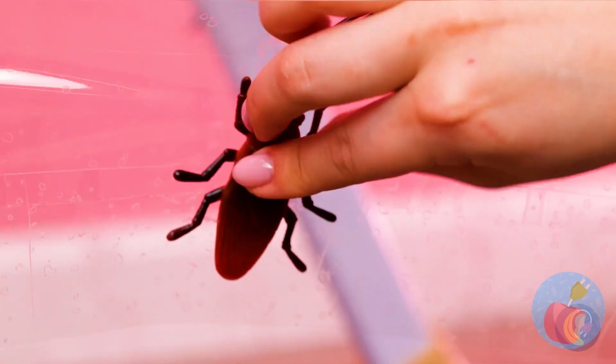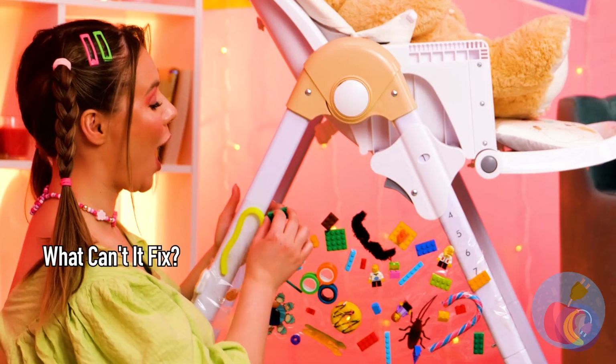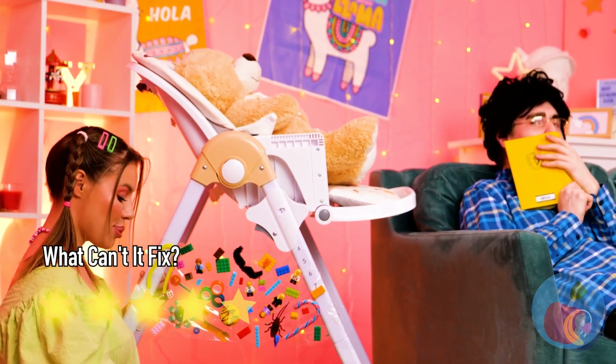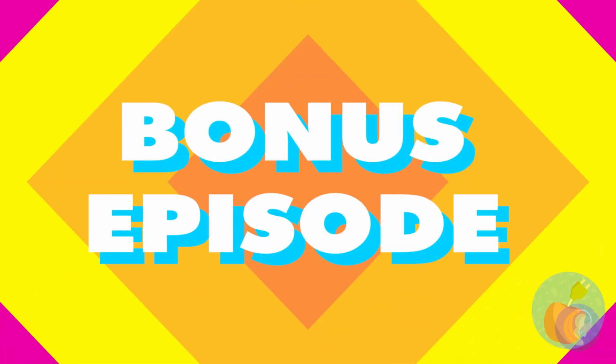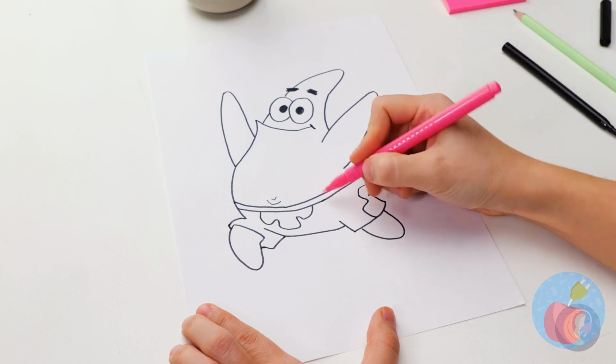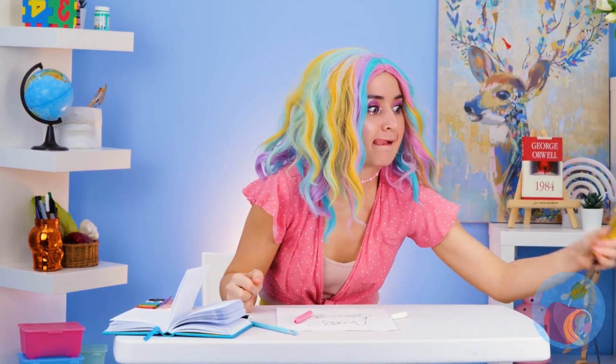Ew, but I guess it's good training if she wants to be an exterminator. And so economic. Think of all the money he'll save on razors. Could be her next art class project. Bonus, bonus, bonus episode! Ooh, Patrick Star! Finally, an artist with real talent. I wonder what her Sandy looks like. Butch Hartman once had this problem. It's why Timmy Turner has a pink hat.